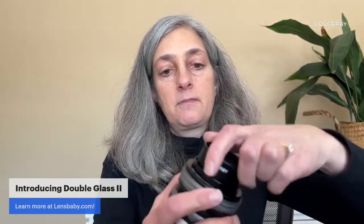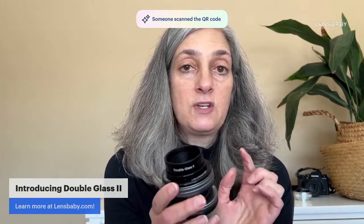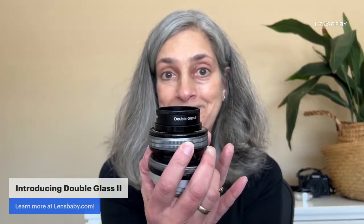And as you've seen, I've been able to pop it in really easily and pop it back out again. What is really fun and unique about this system is that Lensbaby has created a variety of optics, and each optic offers a different effect. And some of them have also the option for different focal lengths. So there are so many creative possibilities with this optic swap system. And I'm very excited to see what this new optic, the Double Glass 2, has to offer me.